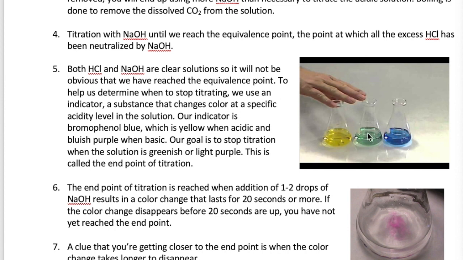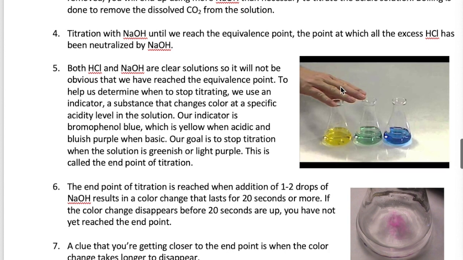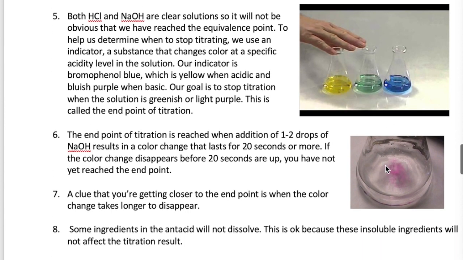Now, the color you will see when you have the antacid in there will not be as clear as these colors, but it will still have a greenish or bluish tinge to it. Now, how do we know that we are at the endpoint? As you're adding the NaOH into your solution, you will see a color change as soon as the drop of NaOH hits the HCl as shown in this picture. But that color will immediately return back to its original color when you mix the solution. So this tells you that you're still far away from the endpoint.